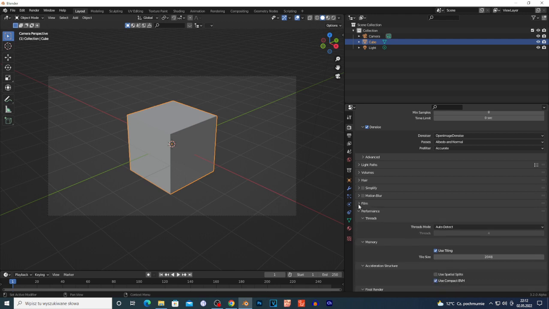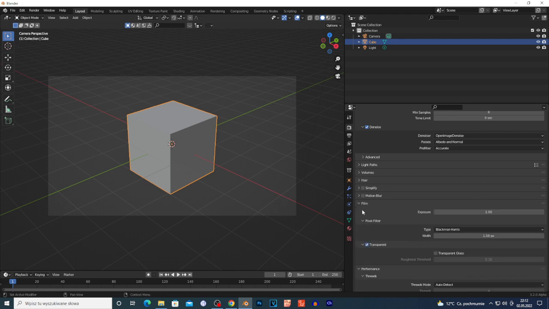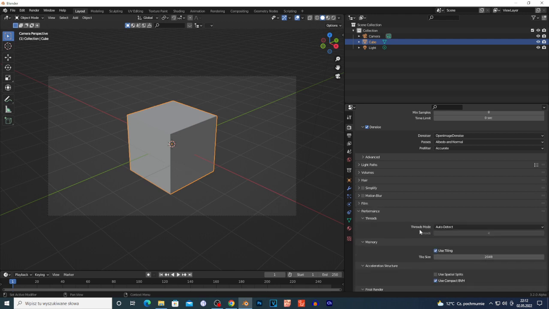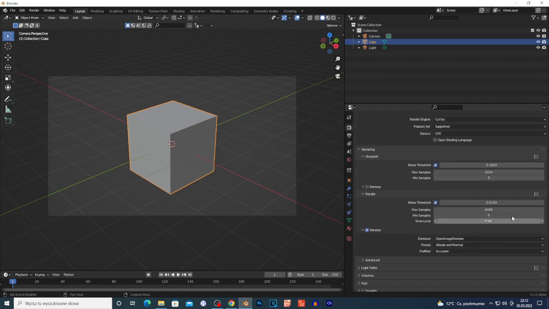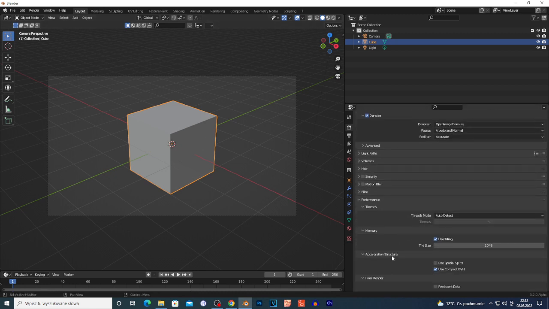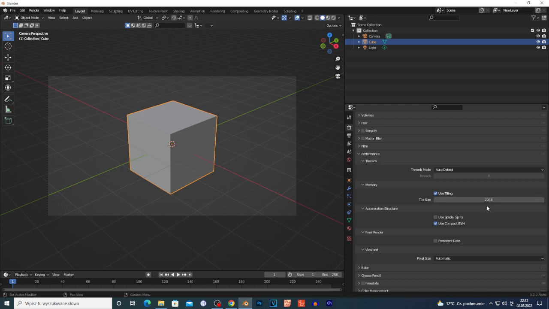I'm gonna just click right here, film, transparent, why not, it's gonna be a transparent image, and on the rendering I'm just gonna turn the value down to something like 1. Boom. I know this is shitty quality, but this is just for a test. So I'm leaving the denoiser like that, and on the performance I'm leaving it like that. I have like 2000, whatever.